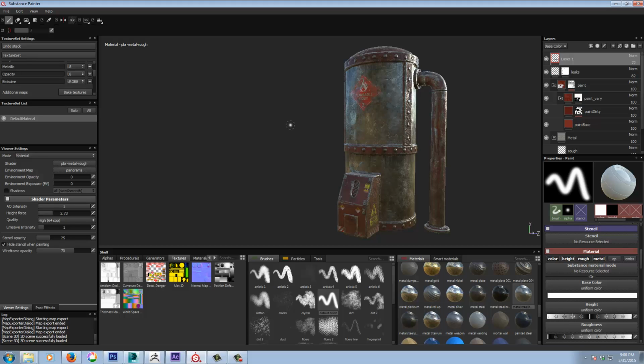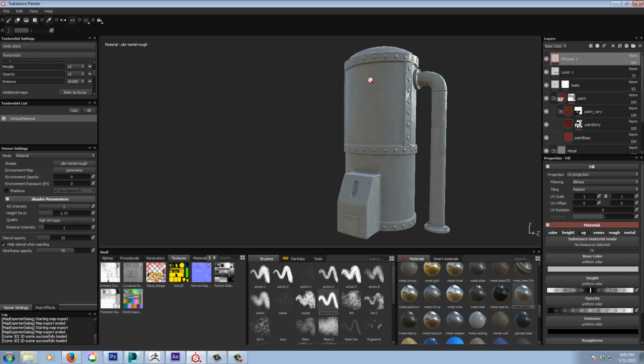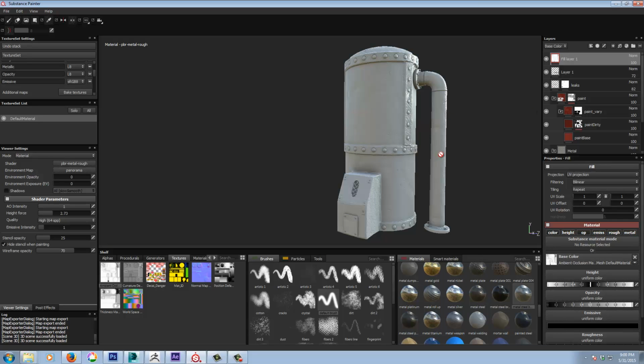Right, so one of the workarounds to bake out an AO map is to just add a fill layer over the top of everything, and then grab your AO and drop it into the base color, and there's our AO map added in.